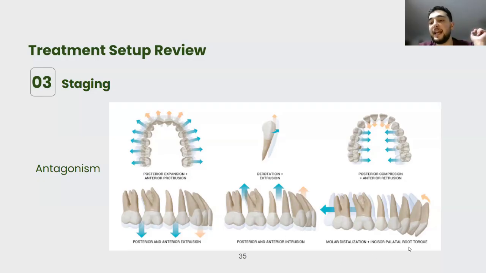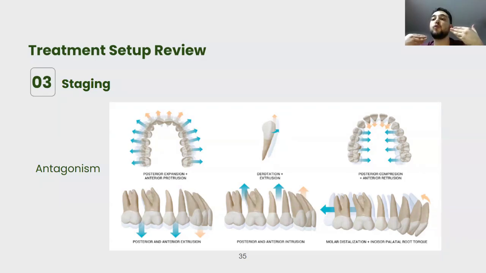Similarly, molar distalization and retraction of the anterior teeth. If you do that together, I've seen it hundreds of times, the distalization is not going to happen. It's simply going to get loss of tracking, and the aligners are going to stop fitting. So when you're distalizing the posterior segment, make sure that the anterior segment is not also coming back at the same time.